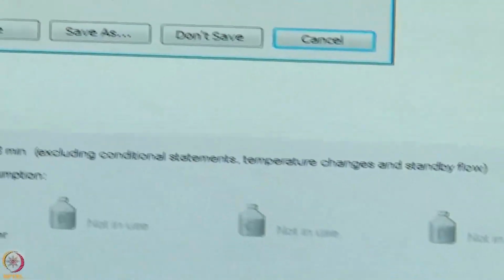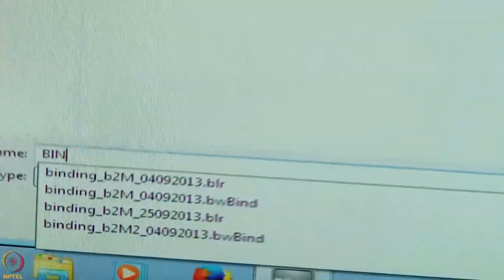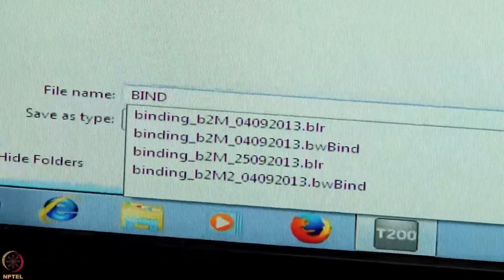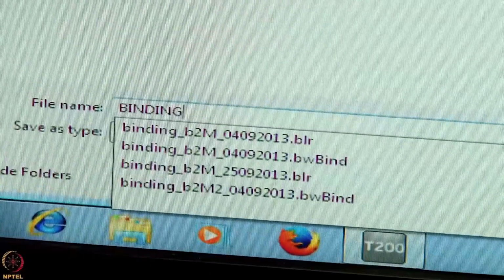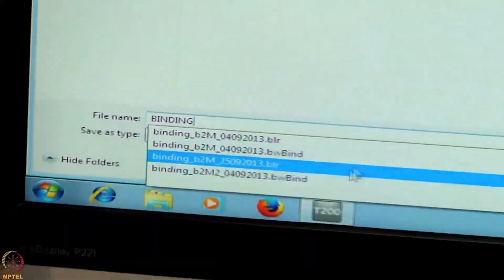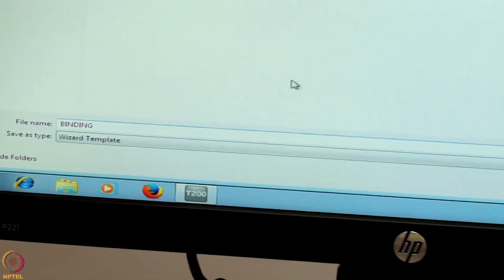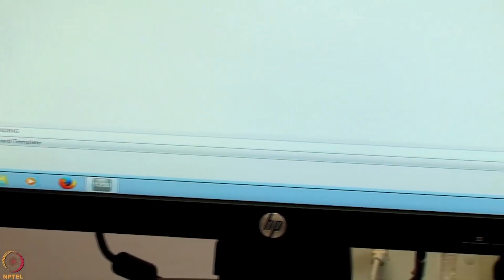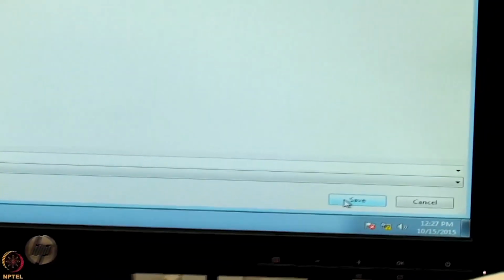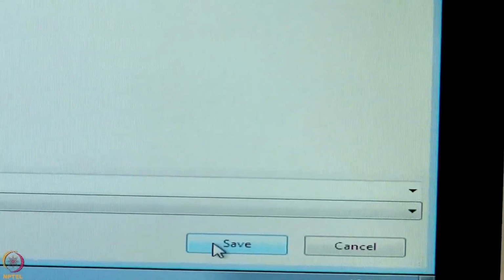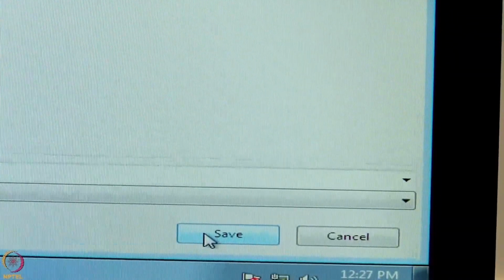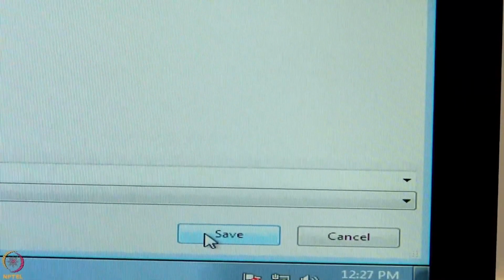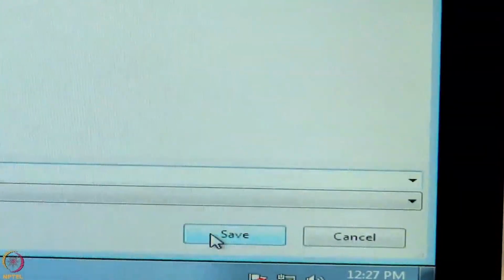We will save this template as binding. Save.